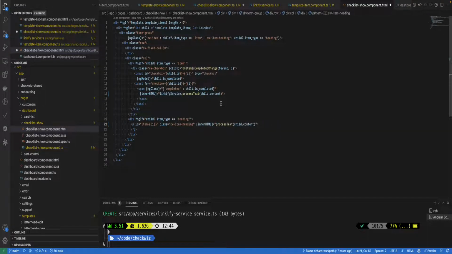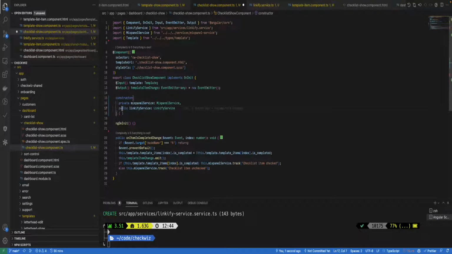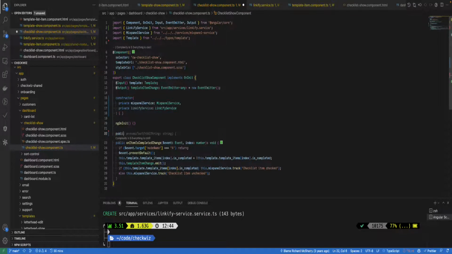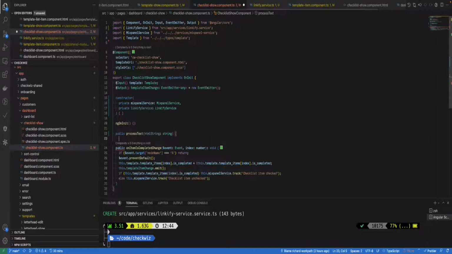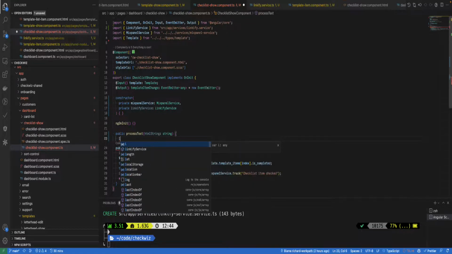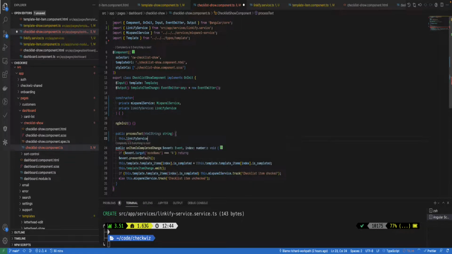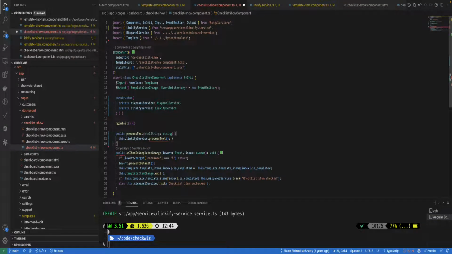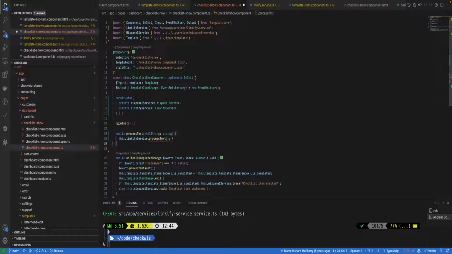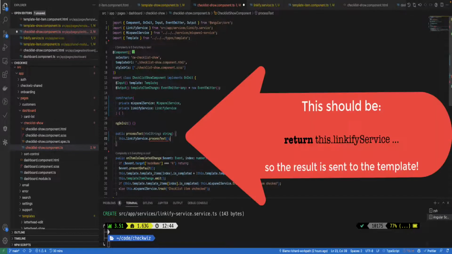So rather than do that, what we can do is keep this private and have a public method here for process text, which literally calls the one in the service. With a typo there. And don't forget we need to pass the string.